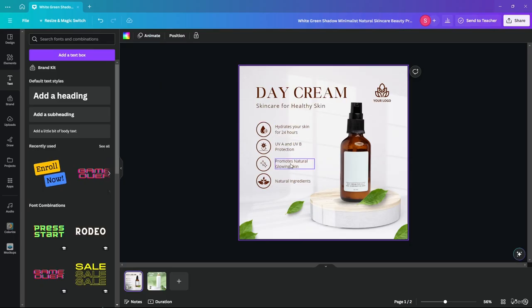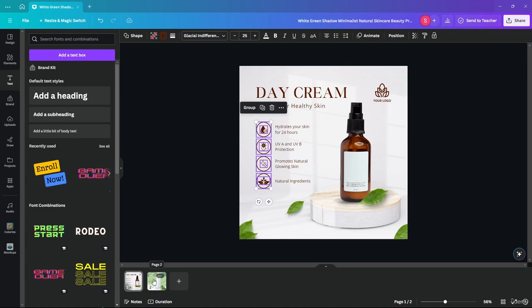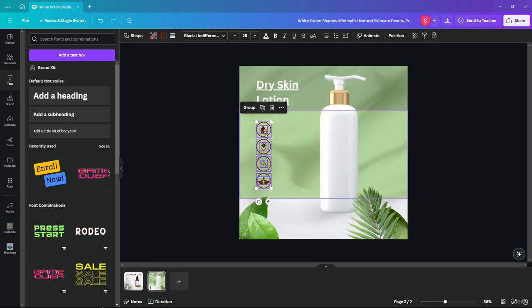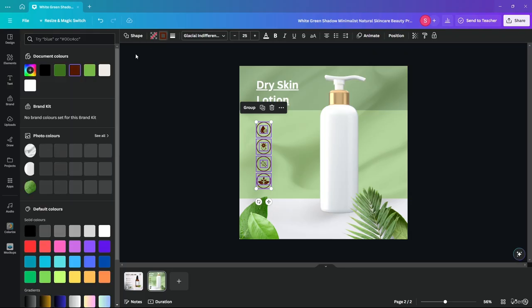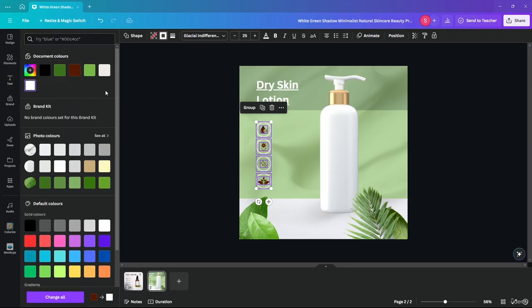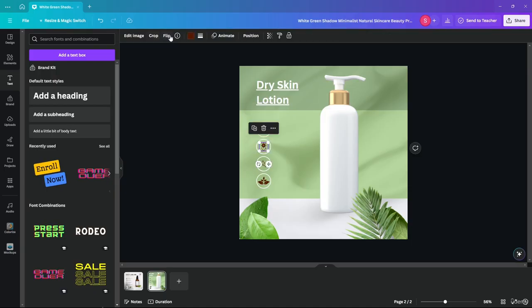And we have these kinds of icons, so I'm just going to go ahead, copy these icons from this page and paste them right over here, as you can see, and change all of their colors to white. Also change this guy's color to white as well.